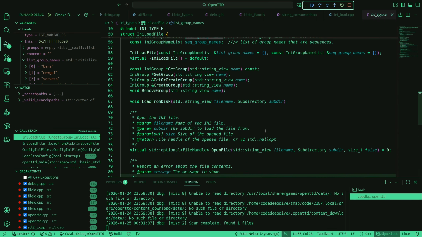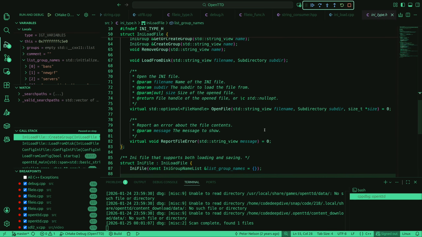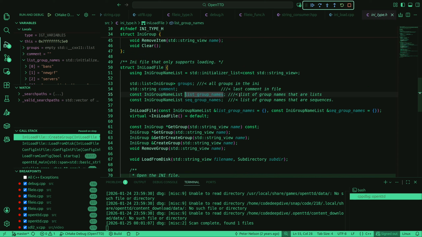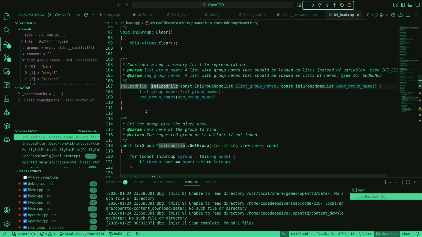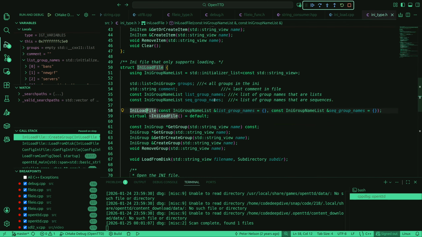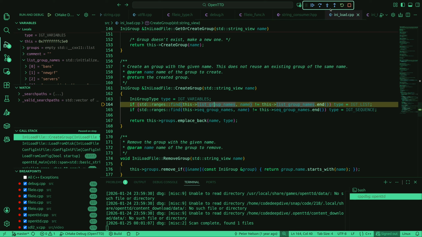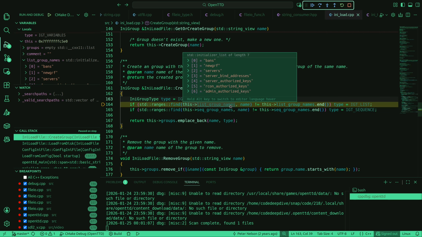Maybe I just skipped that. Maybe here. Probably yes. But anyway, we use ranges to just look up the name of the group if it's already present.